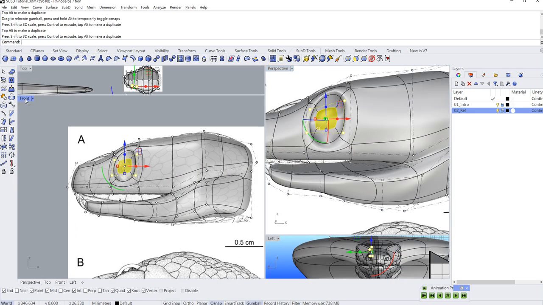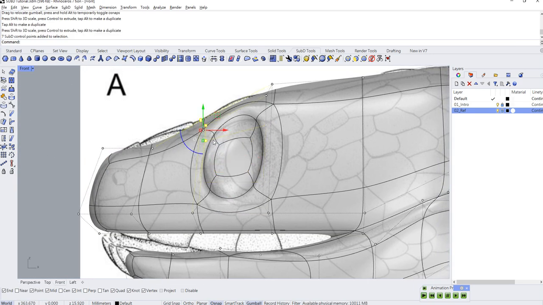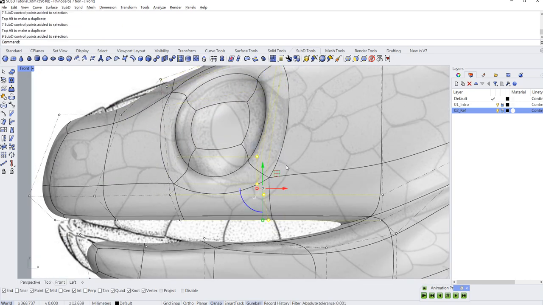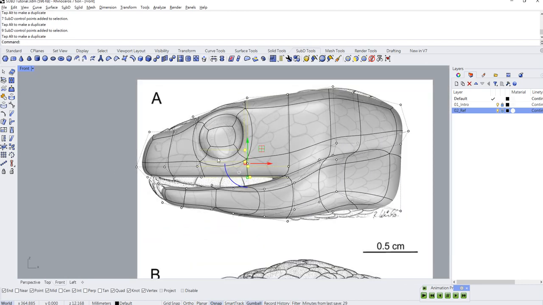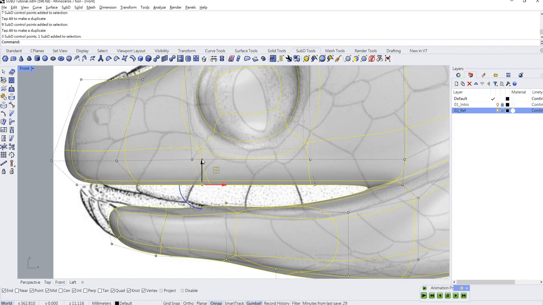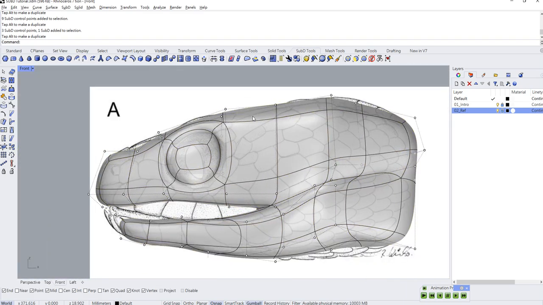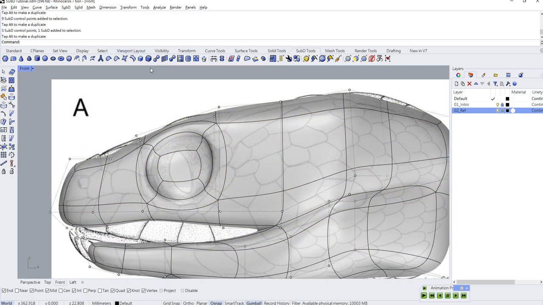Let's go to the side view and change a little bit just based on your reference. Sometimes you may find out the reference is really not enough because it's a 3D geometry and organic stuff. So unfortunately, that's something you have to overcome.